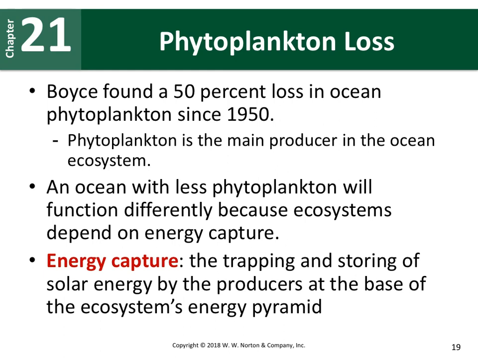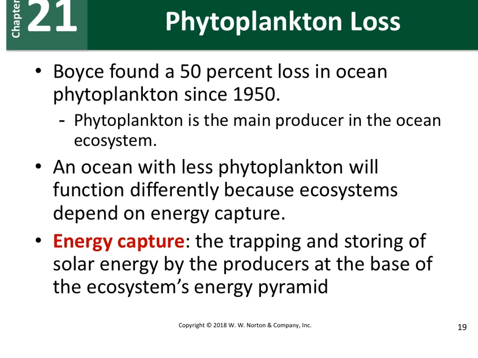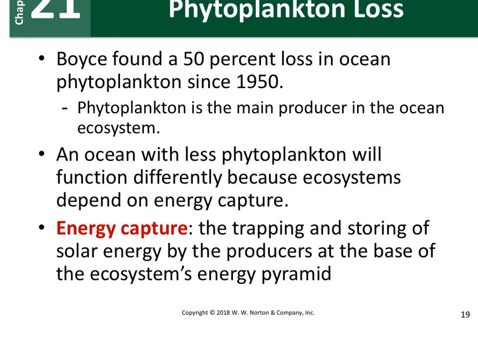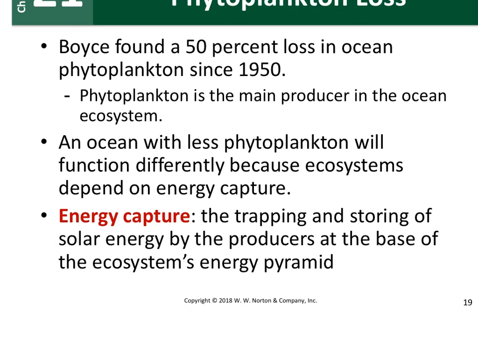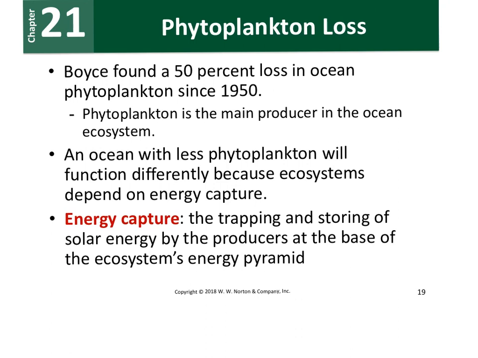So, in terms of phytoplankton loss, found that 50% loss in the ocean, phytoplankton since 1950. Why? Phytoplankton is the main producer in the ocean. An ocean with less phytoplankton will function differently because ecosystems depend on energy capture. They haven't said why the phytoplankton have declined. Perhaps because all the other consumers aren't broken down and all the nutrients they need aren't getting recycled. And then the phytoplankton, of course, energy capture from photosynthesis in the upper water column.